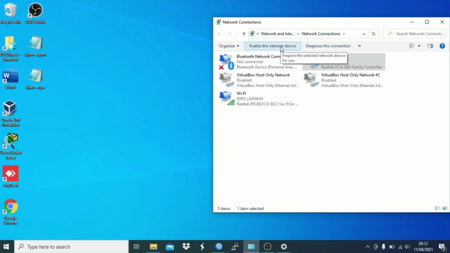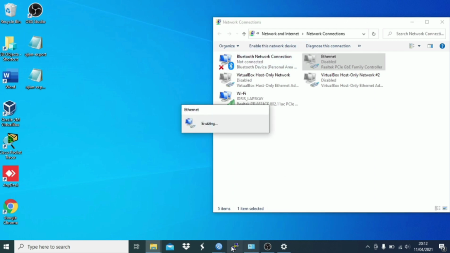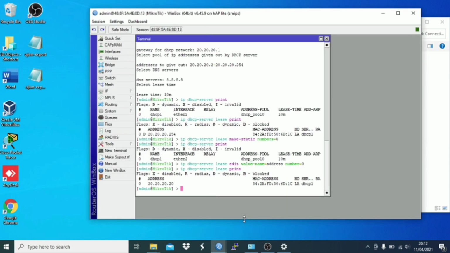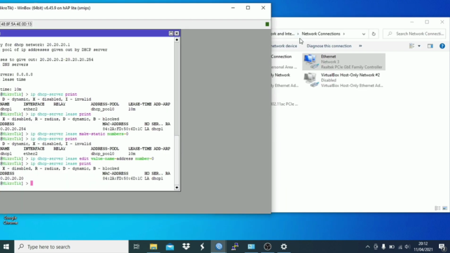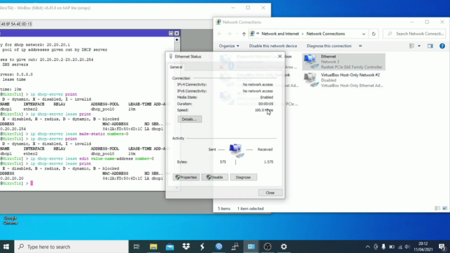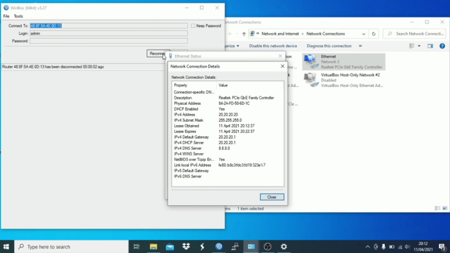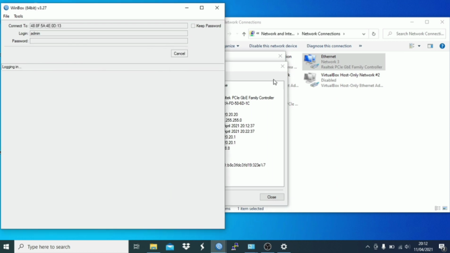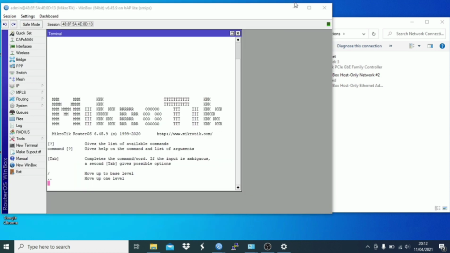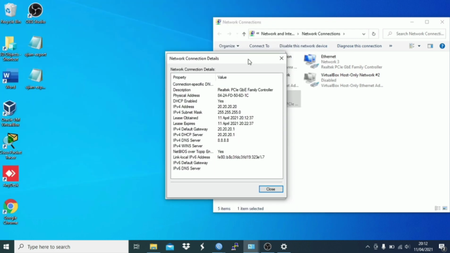Disable, enable. And the result is that the computer has got the static IP that we have changed.